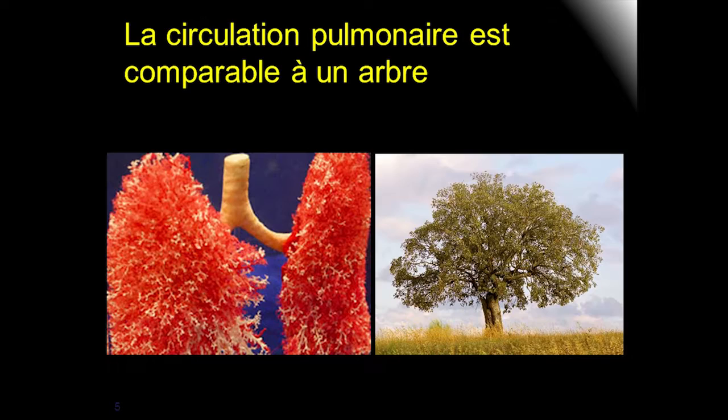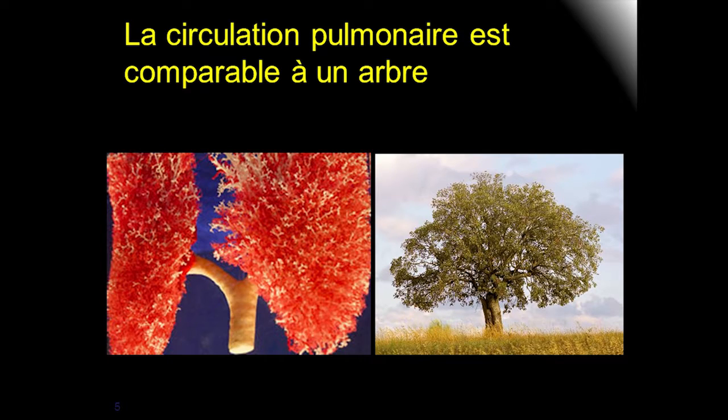To do this work, pulmonary circulation basically looks like a tree. So much as in a tree, you've got a major trunk, you've got large branches, small branches, all the way down to the leaves of the tree. And pulmonary circulation works in exactly the same fashion. You've got a major trunk, the pulmonary trunk. The lung vessels, the pulmonary vessels, take the blood towards the small alveoli, which are basically the leaves of the tree, and the blood will be in contact with air. So pulmonary circulation works exactly like a tree.